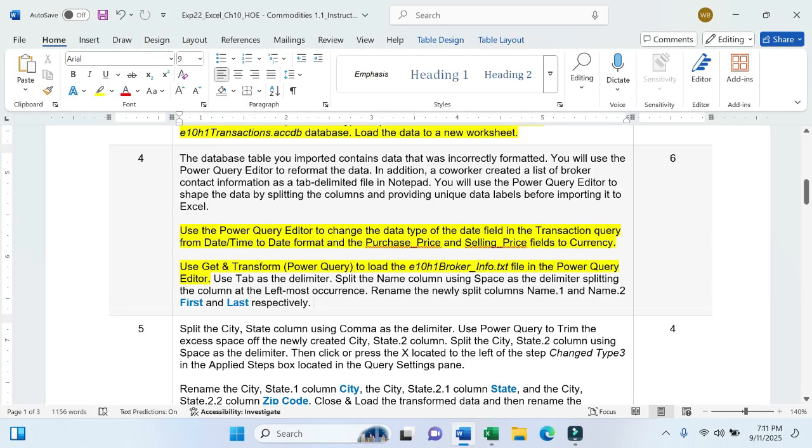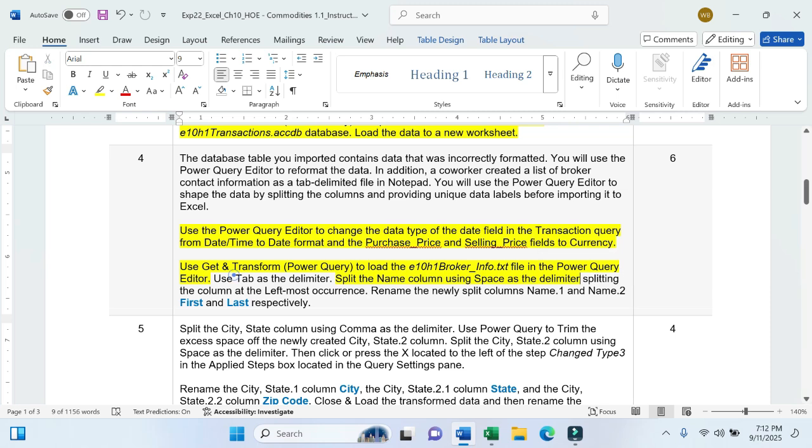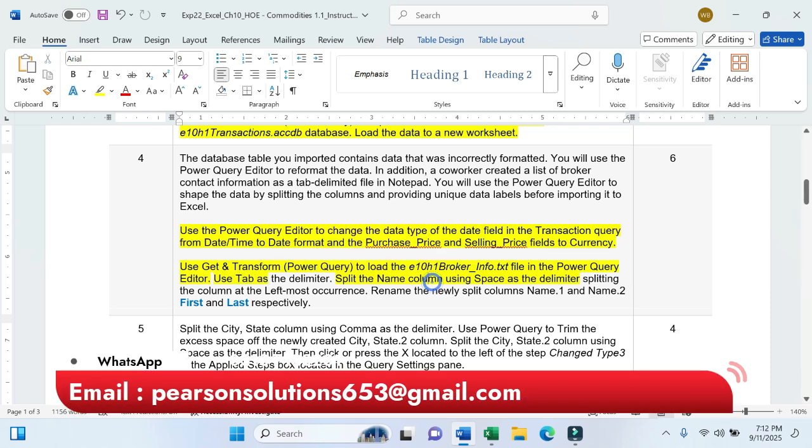And what we have to do: split the name column using space as a delimiter, splitting the column at the leftmost occurrence. We have to do the splitting again. This was our first splitting using tab as a delimiter. Now here we have to use the space as a delimiter.